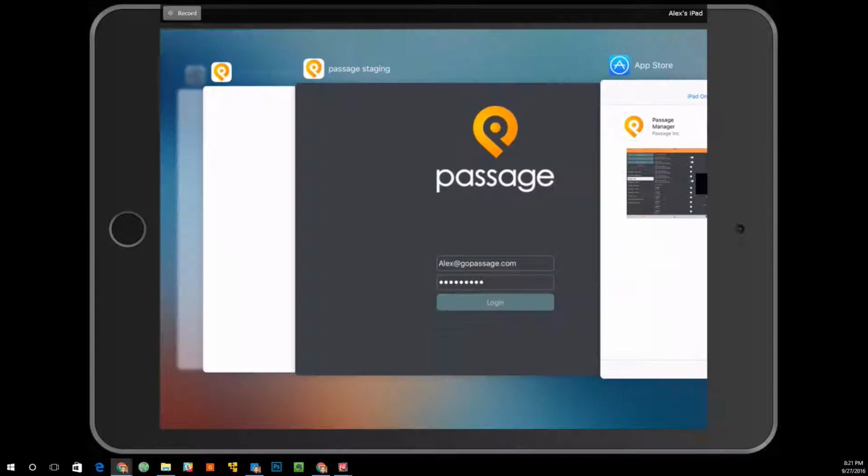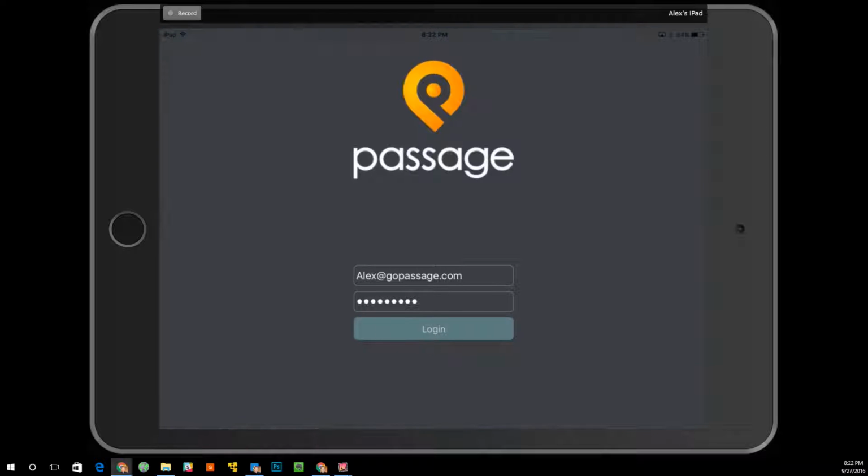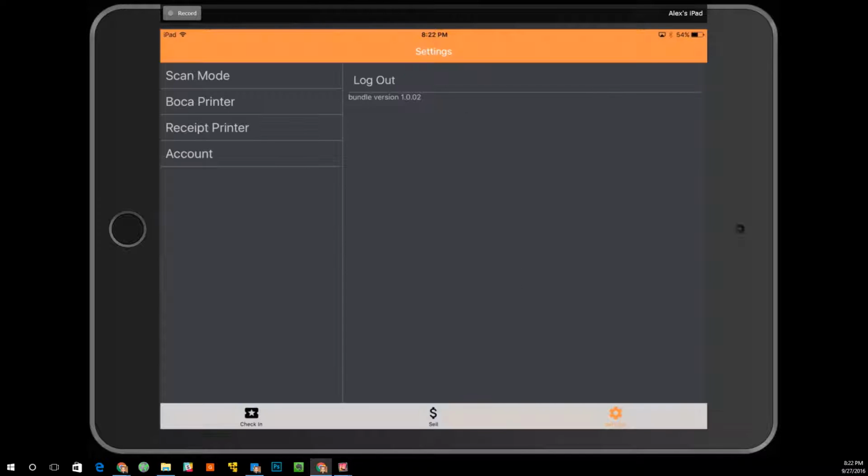The first time that you open that up, you're going to get a login screen. It's going to look something like this, and you can use your login info, the exact same login info that you use online, either with Passage or with one of our category-specific brands like HauntPay or EscapeTix or Soccer Stub or PintPay or SaverStub or BleacherPay. We have a whole variety of different brands, and you can use them all right here. It's that same login. So I'm going to go ahead and hit Login.